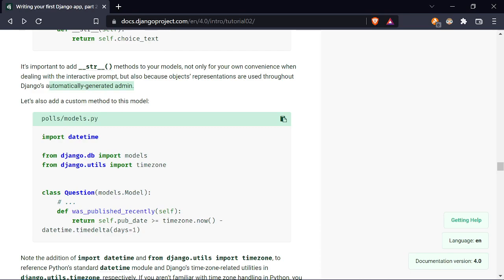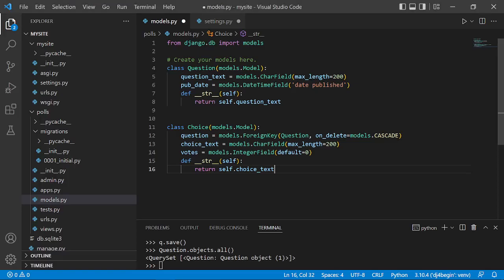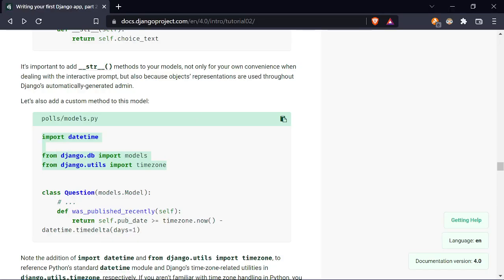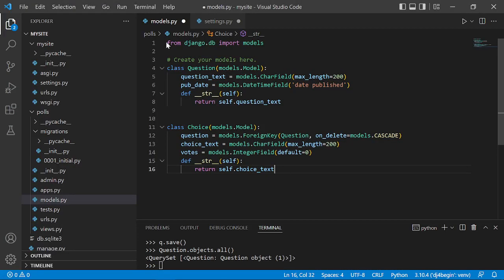So in the import section, we have to add something. The easiest way is here, from Django import models. Yeah, here.